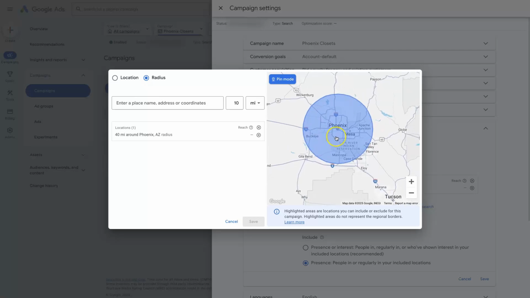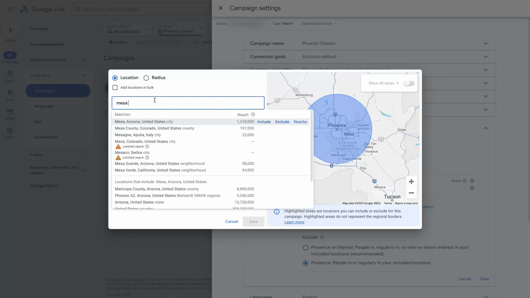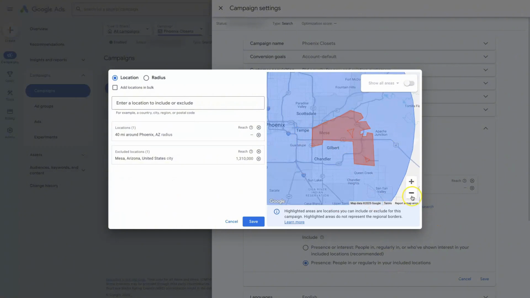There is also the ability to set negative targets too. I don't think you can do that with radius targeting, so you'd actually have to do that with location targeting. But say you set a radius target, but you don't want to serve Mesa, Arizona for some reason, you can exclude that one section within that radius.